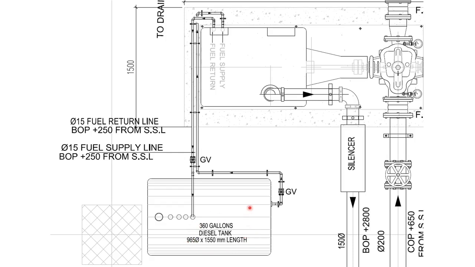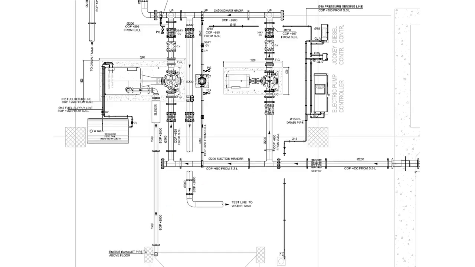11th step, pressure sensing lines. Each pressure sensing line shall be taken after the check valve and connected separately to each controllers. You can just monitor the pointer here which I am showing on your screen. Since the sensing line here in this particular diagram is completely different, I will explain you that as well. However, please note once again, we need to consider the pressure sensing line after the check valve to each controller.